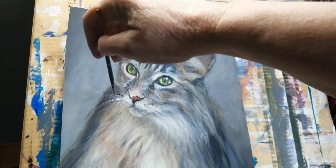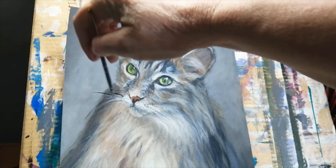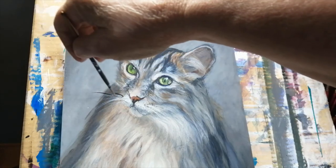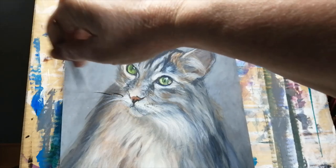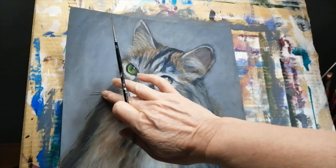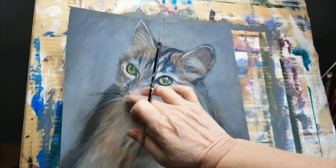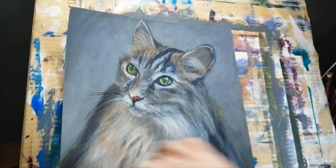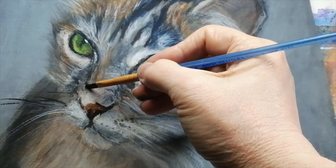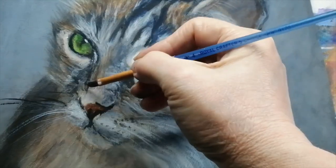Here I am going with the black whiskers. You never know what you're going to get when you make these strokes, but just go with the flow, and it's all very expressive and I'm sure it'll be fine. I want to redefine that nose a little bit.